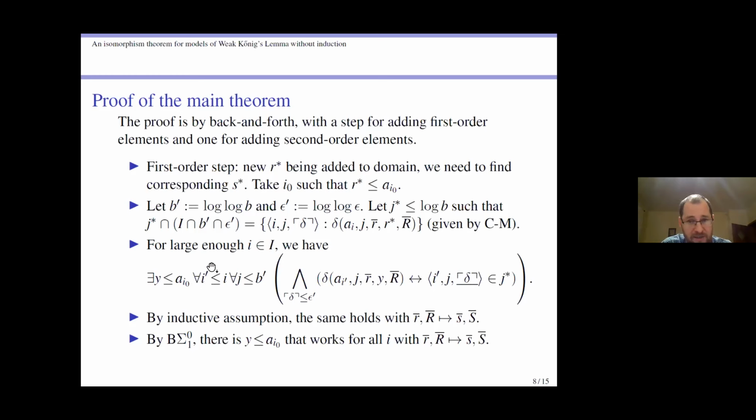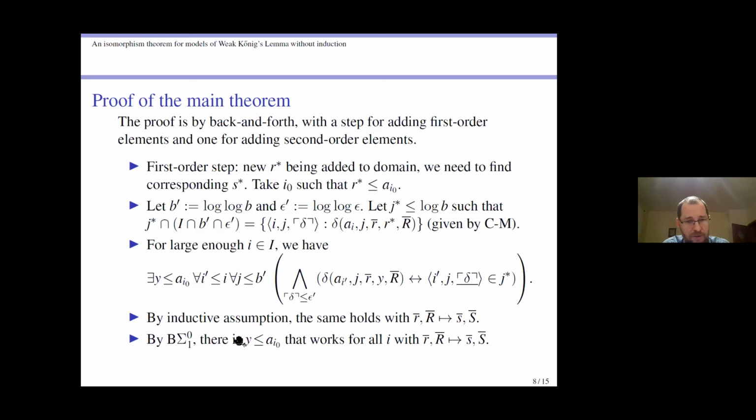We consider equivalence with respect to a sufficiently large number of formulas, but up to elements in this sparse infinite set A, indexed with indices up to I. So we get the same formula here, but with S's instead of R's for every index I in our cut capital I. And at this point, you apply sigma 1 collection to figure out that there is going to be one single element Y below AI0, which works for the S's and for all the I's.